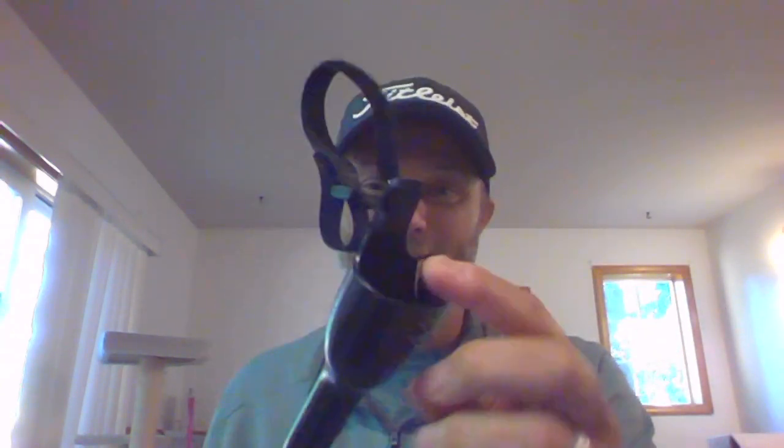But here's the problem: the Yogs is not very well put together. In fact, it came apart twice on me and my controller flew across the room and hit the wall. The first time it did, here's what happened — here's the Yogs, it connects into this little case. You can see my case is broken because it hit the wall; there's a crack right there.